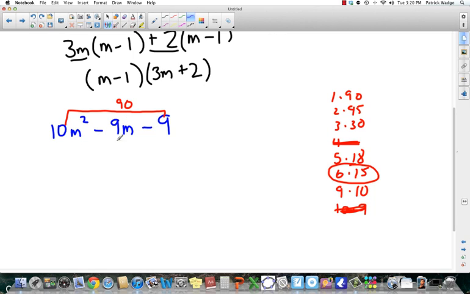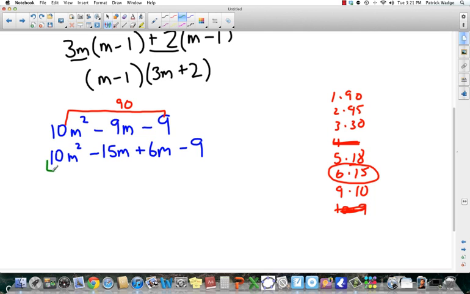So we're going to decompose this middle term, -9m. We have to end up with -9. We need more negatives, so start with the big one. -15m, don't forget the m, plus 6m, and now those two terms together equal the -9m. Perfect. We've decomposed it. By the way, if you put these in the opposite order, as long as you put plus 6m minus 15m, it's still going to work. It's kind of cool to try it both ways, but I won't do that today.